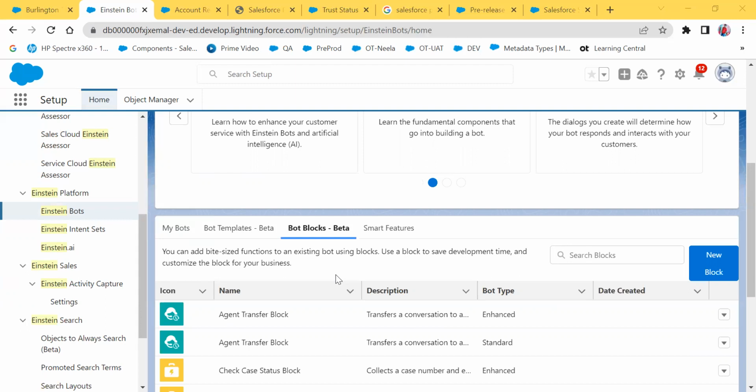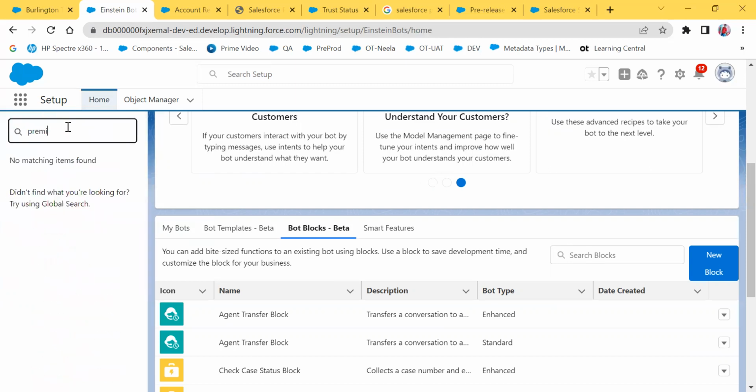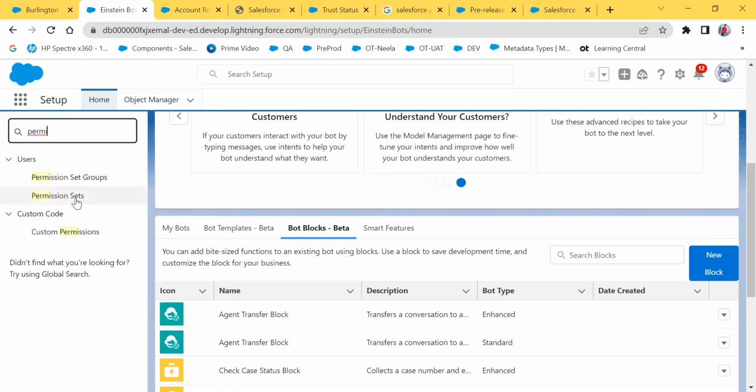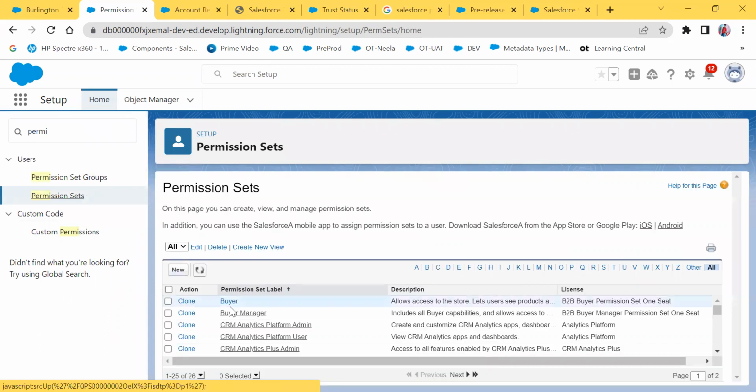We might be aware of the flow permissions, right? Flow user permission sets. Recently Salesforce added or redefined these permissions in a way that makes them easy to identify. Let me open a permission set. Let me quickly create a permission set, or you can open an existing one also.